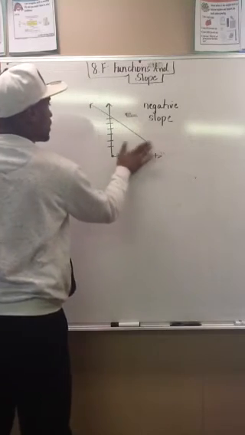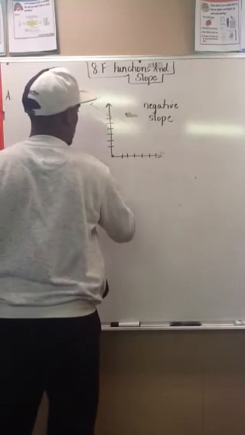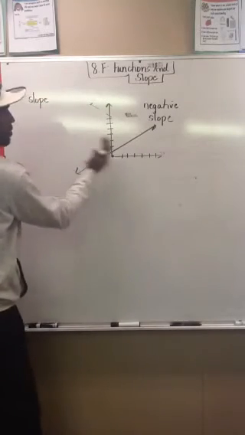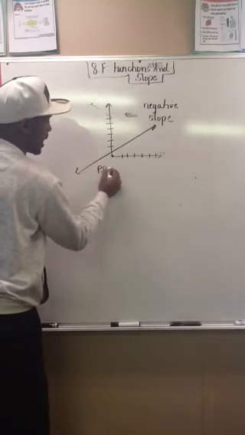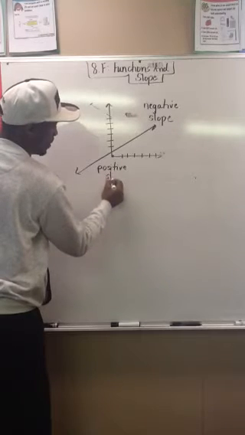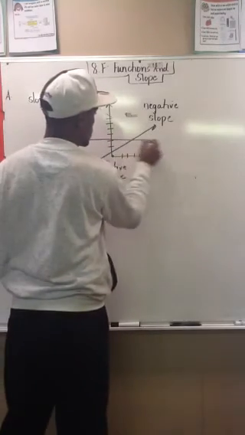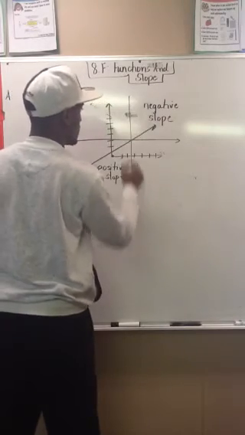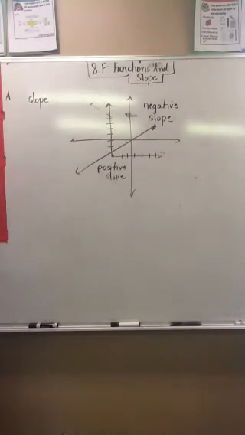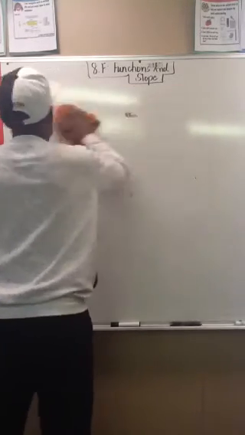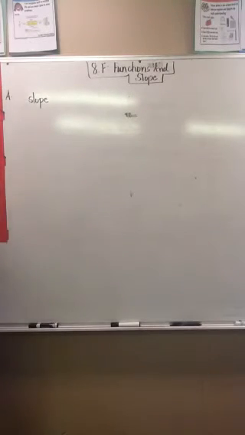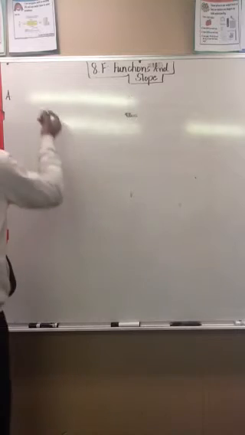If I drew another line going this way, when I look from left to right, I'm going uphill. So that's a positive slope. Okay? So when you think about slope, think about a hill. Sometimes you can have no slope. It's going straight across, or like this, vertical lines. So horizontal and vertical lines have no slope. And you'll see that as we go further into the lesson. Today I'm just going to talk about slope. We just want to understand what slope is.